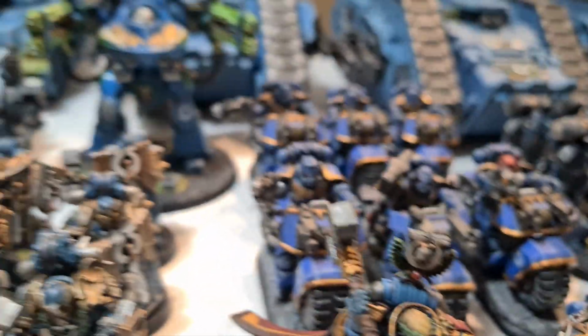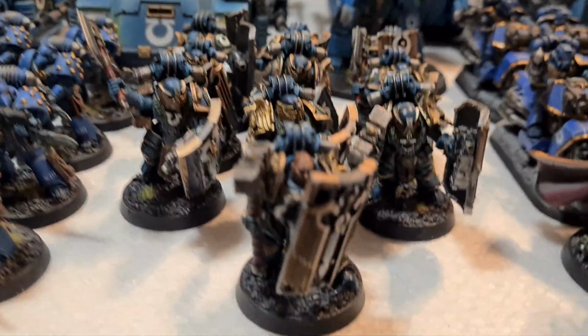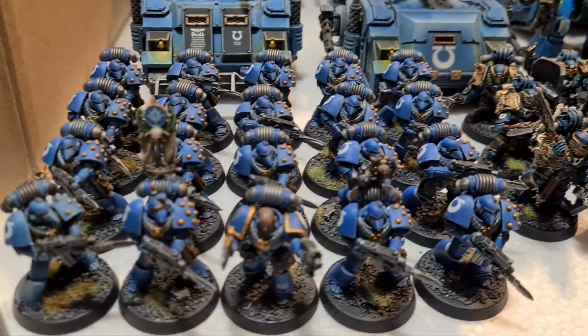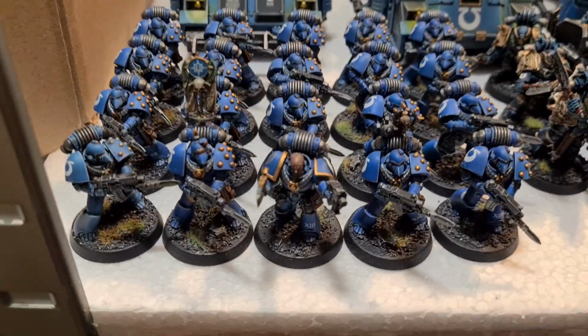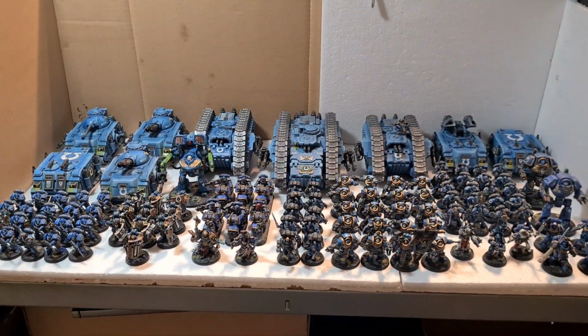There we go. We've got the Suzerain, 10-man, 3 with hammers, sarge there. 20-man tactical squad. As I say, there's another 2 10-mans that I've just finished painting as well, but couldn't get them on the shelf. But there's a little overview of what we've done. Plenty more to come.